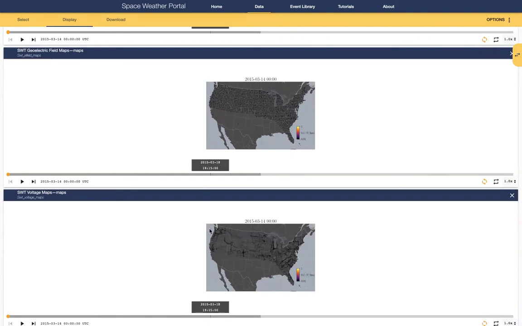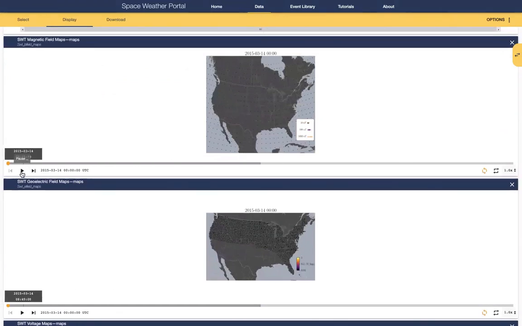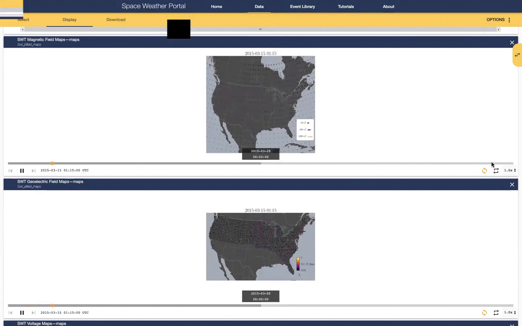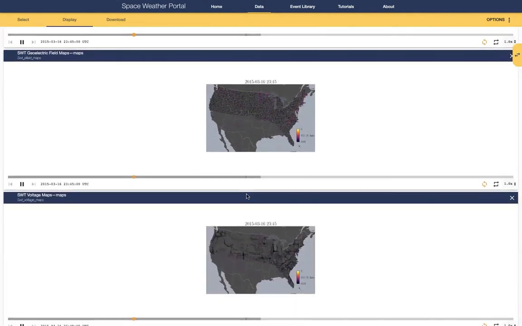Both the geoelectric field maps and the voltage maps are based upon that information because it's critical to understanding how these behave. Oh, and we left our linking of these image viewers on, so that we can see very nicely that when the magnetic field is affected, the geoelectric field is affected, and the voltage maps.